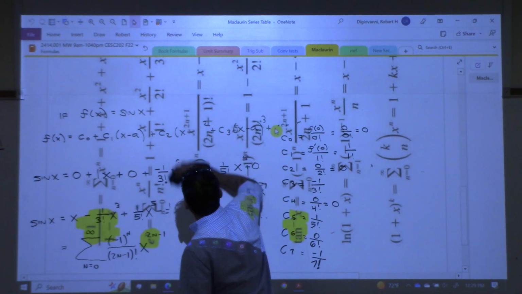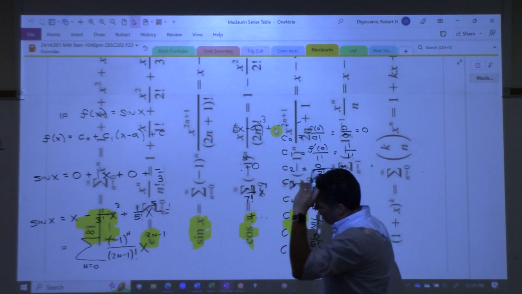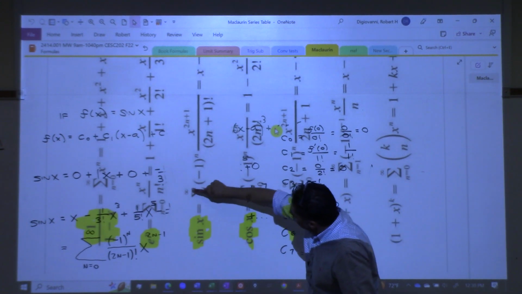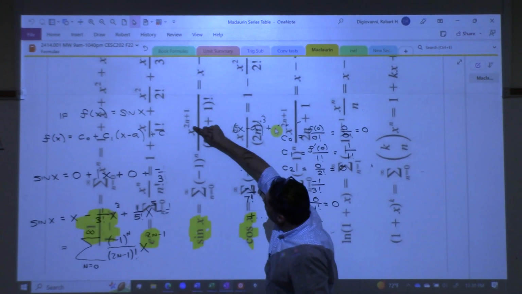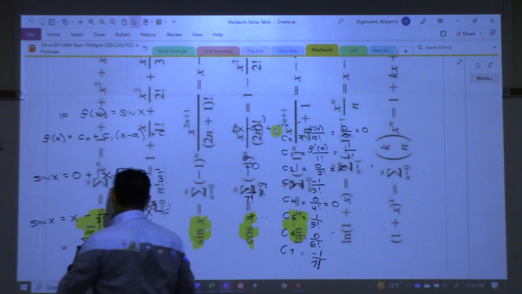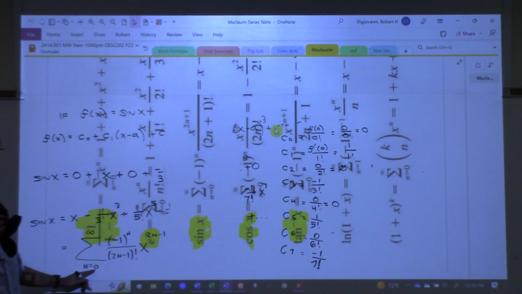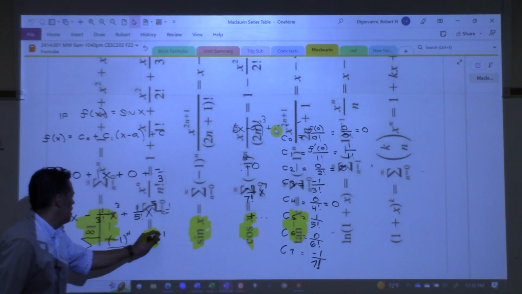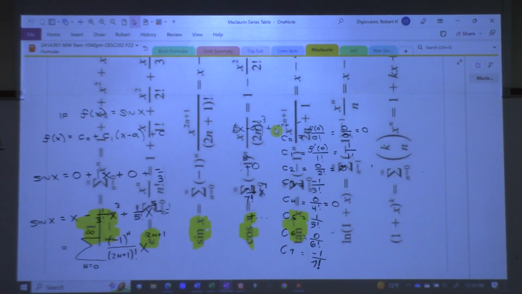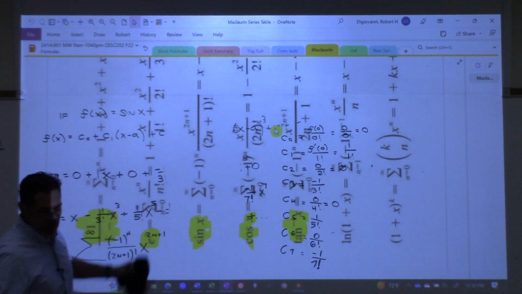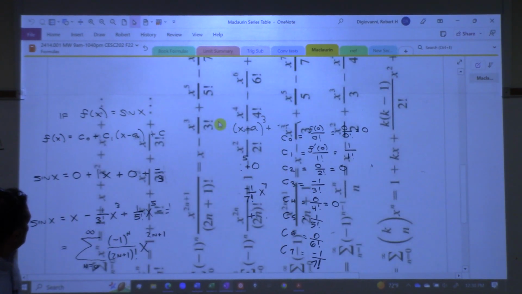All right, so if you look here, on that sheet, I have highlighted here sine x. You see I have sum n equals 0 to infinity of negative 1 to the n, x to the 2n. I used minus 1. Uh-oh, hold on. Oh, we started at 0. I'm sorry, this is my fault. We started at 0. Remember we were starting at 1 before? So this has to be plus 1. Otherwise, we're going to get negatives, and that's not what it is. Plus 1, plus 1. I'm glad I looked at this. All right, so you can see there that that gives you that series.